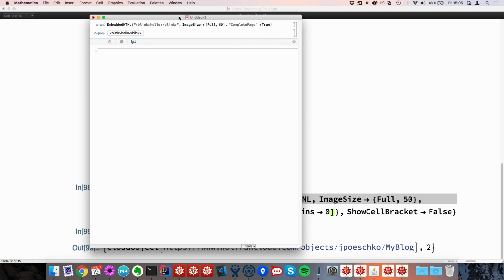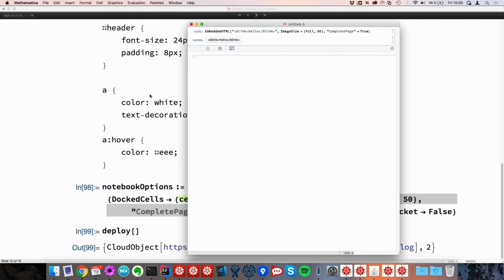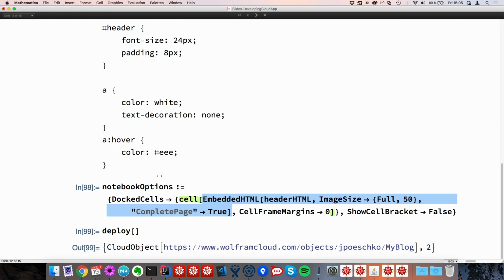Obviously you would only use that if you're targeting the web, so to say. If a notebook is good enough, and I think for many cases it is good enough, then just use notebook constructs. If you want to use HTML, then that will only work on the web. I think this might also change at some point. There are some ideas of how to integrate WebKit into the desktop front end, and it could potentially render this, but right now that's not working.